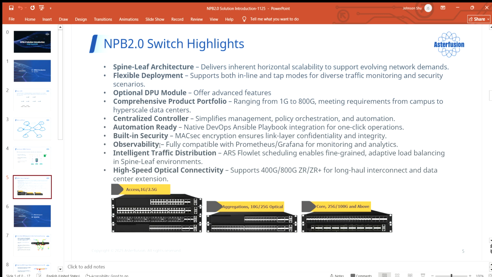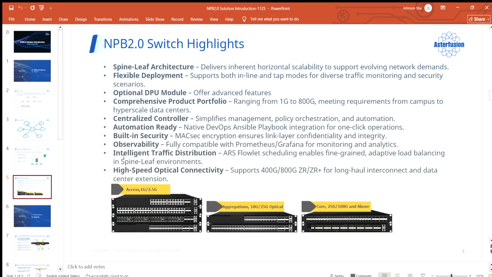For observability, the SONiC switch has a container called exporter. Yeah, this exporter works with Prometheus, and it collects data on the device for Prometheus to scrape. Yeah, it can gain very high scale observability.